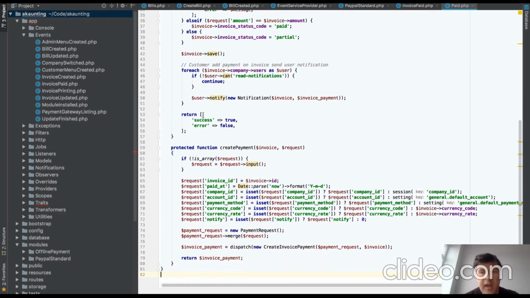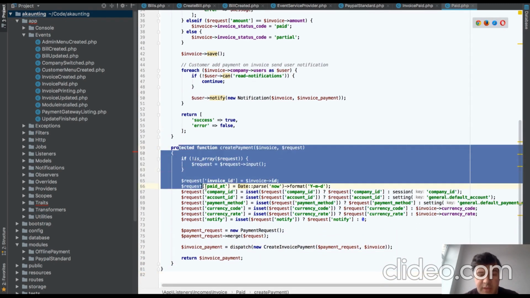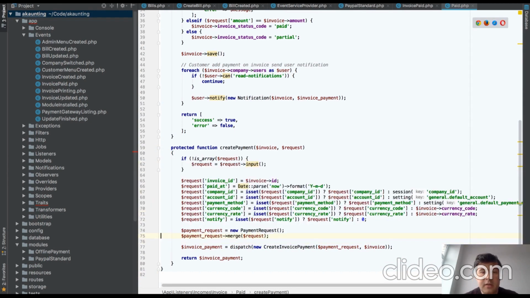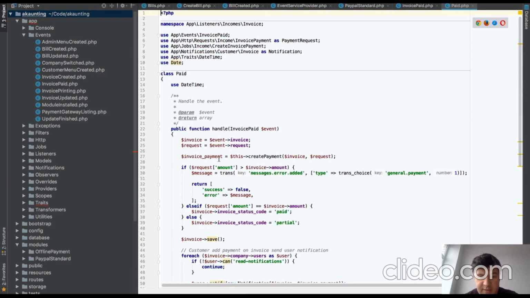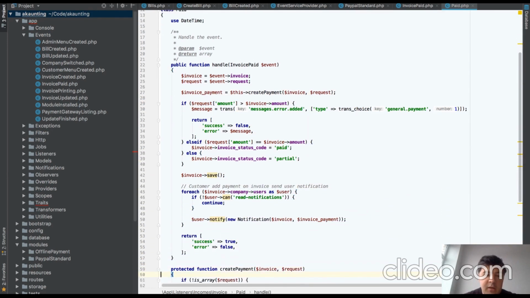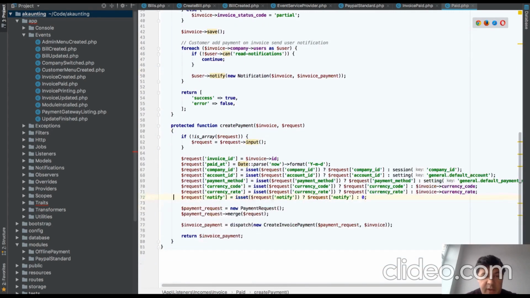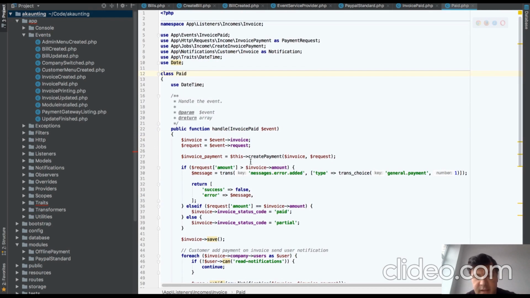And again, the listener has its own protected or private function to perform some action, and create payment is this protected method. That is an interesting question: when should you have private or protected methods? Probably it is to shorten the main function. So instead of it being 100 lines, well, not 100, but 20 lines of code are extracted, refactored into a separate function. And that does make sense. I agree with that.